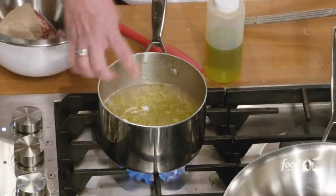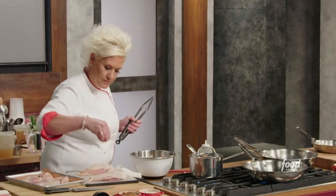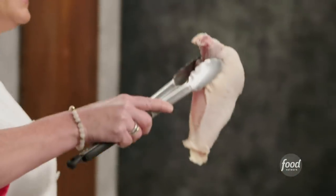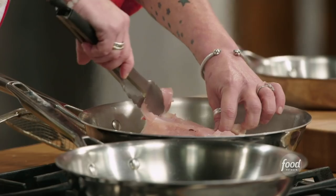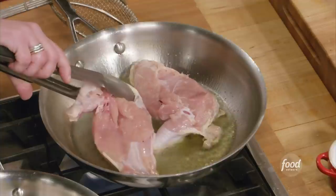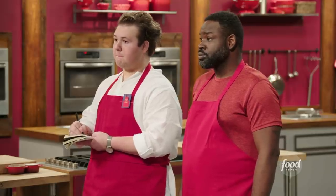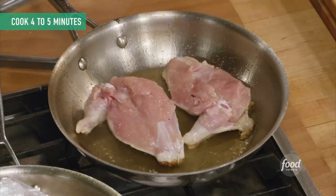My liquid here has come to a boil — I'm going to turn it down and put a lid on it. Nice even seasoning from up high. We put the skin side down first. I've turned my burner down a little bit because I don't want my pan to burn up, since I'm going to make my sauce in here. These are huge — we've got a long way to go on these. The more that we can cook them in the pan like this, the more browning we are going to accomplish and the crispier the skin will be.